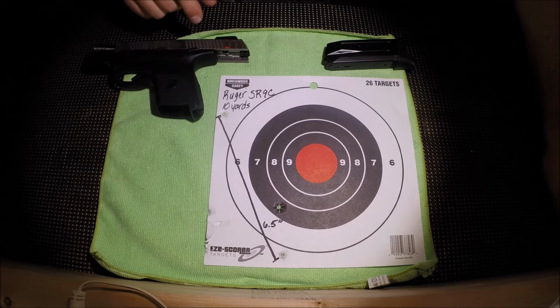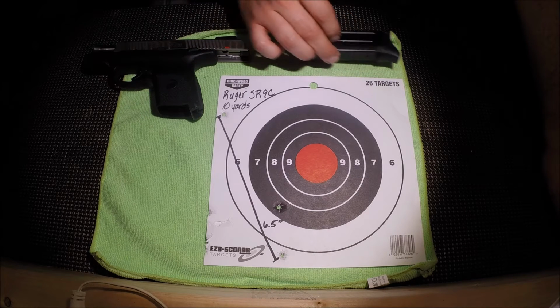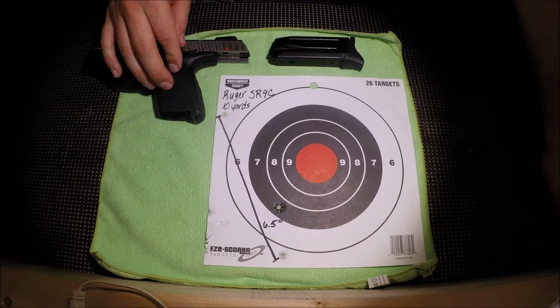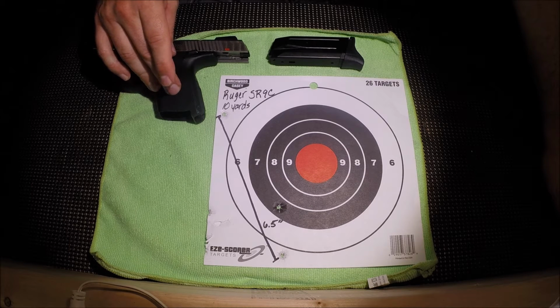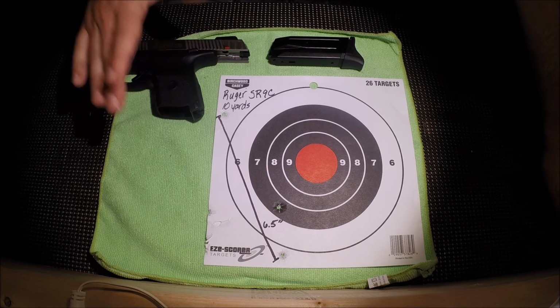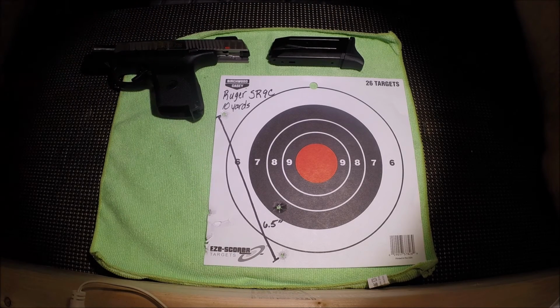I use extremely inexpensive ammunition when I test these guns because I only have them for a limited time, and I figure if I'm going to get a malfunction, it's going to be with the cheapest ammunition I can find. Also, if you have this gun for personal protection, you're probably not going to run cheap ammunition through it. You're going to run a high-quality personal defense round. So if it'll cycle the bad stuff, it will cycle the good stuff. That said, a 6.5-inch spread really isn't acceptable in my opinion.